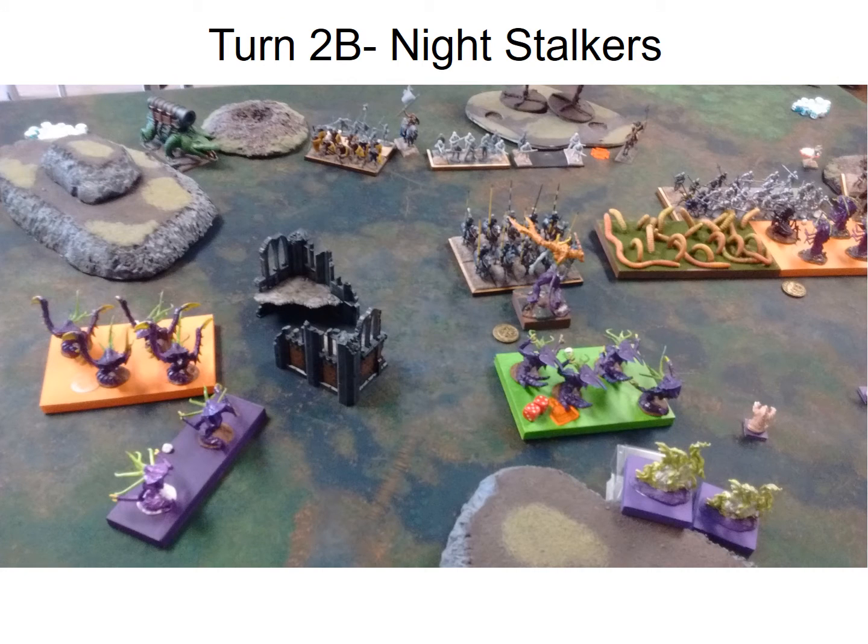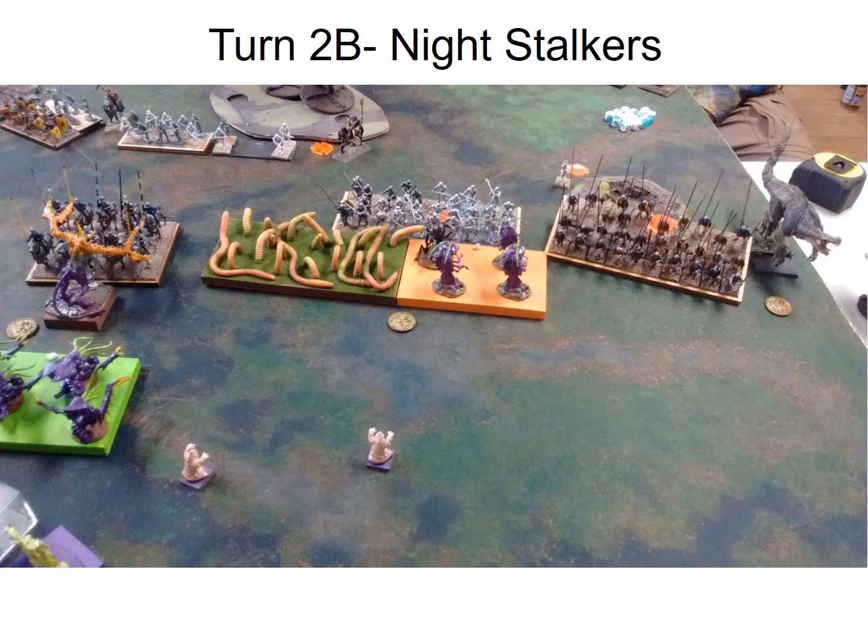You get a little better view there. And you also see the double charge I got off on the foot guard. And with speed 7, the horrors were able to both get over. So this is the ideal scenario. Everything's lined up as I hoped. Double charge on a tough unit.